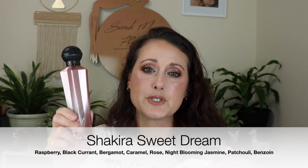It's like flowers and patchouli and something slightly sweet. It's super pleasant, super easy, very safe blind buy. I think a lot of people would really like this. It's kind of like a fruity floral, I would say, but I'm not a huge fan of fruity florals. The fruit in this is very toned down though. It's not a heavily sweet, fruity fragrance.